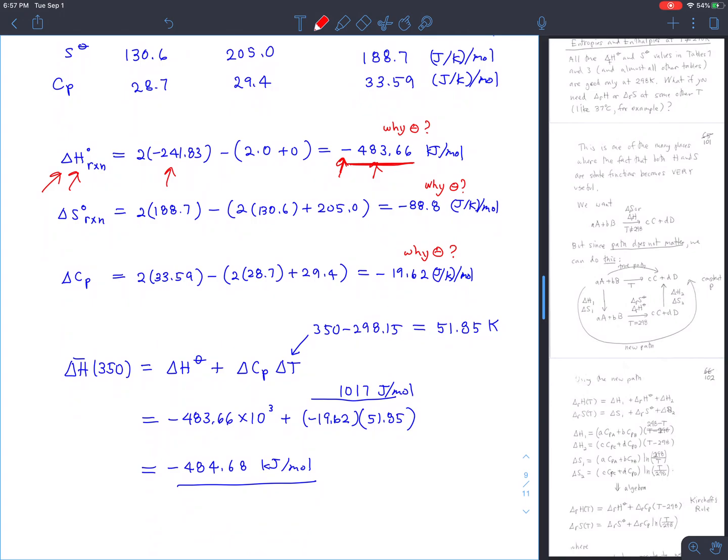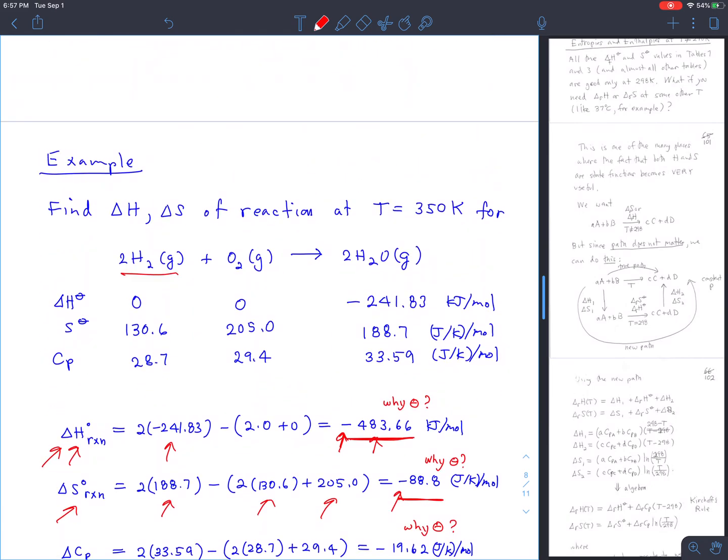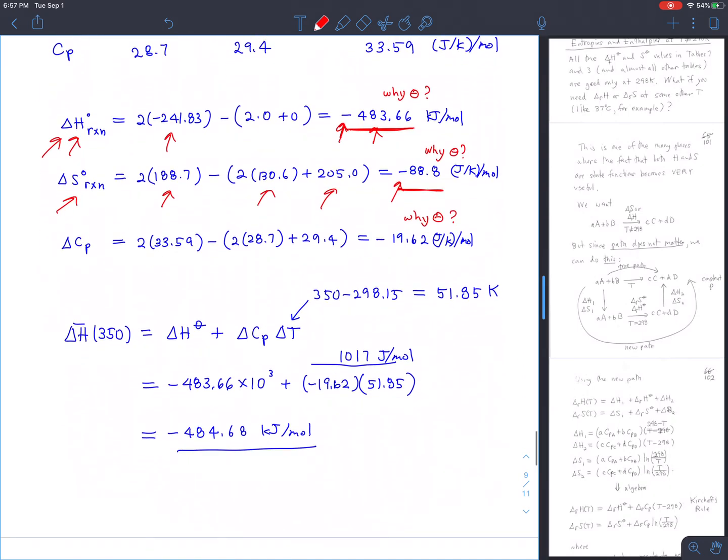All right, delta S now, calculated using the absolute third law entropies, is minus 88.8. It's also a negative sign. That's because, mostly, I mean, there are other reasons too, but mostly it's because there's 2 moles on this side, there's 3 moles on that side. We lost a mole of rotations and a mole of translations in going from the reactants to the products. It's a fairly big number too, as entropies of reaction go. That's not a huge one, but a good size one.